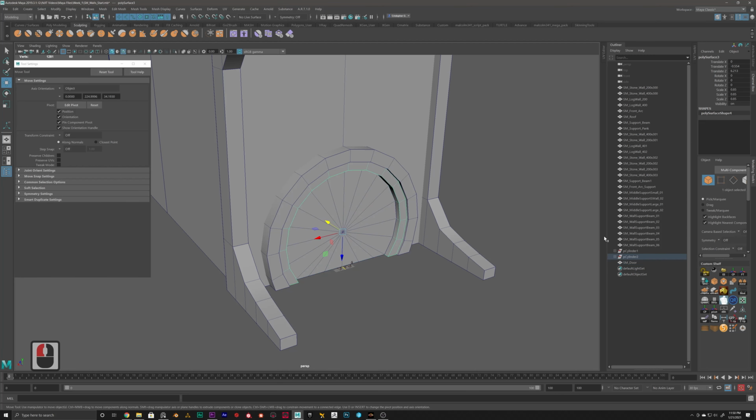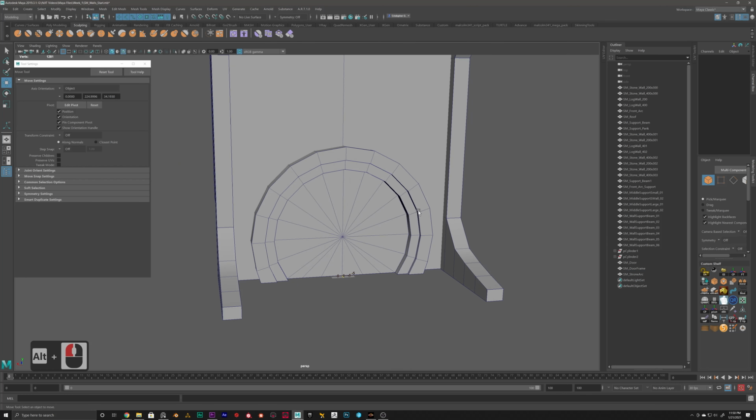Then this one, Shift P, and this is gonna be SM door frame, and then Shift P, SM dome, and there we go. We have all three. And then these you can just delete.